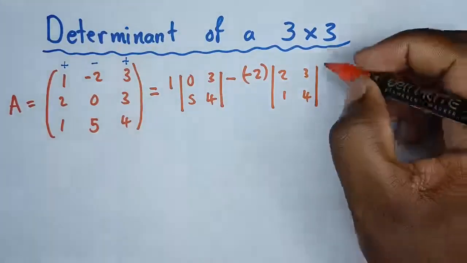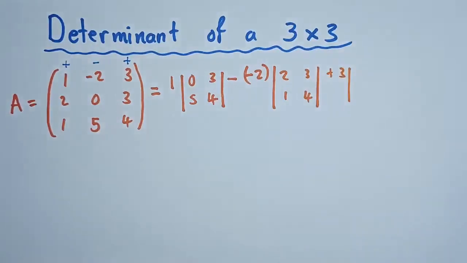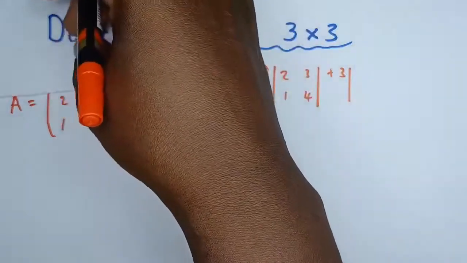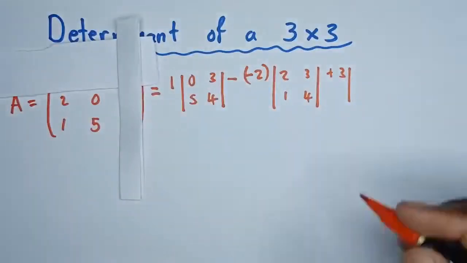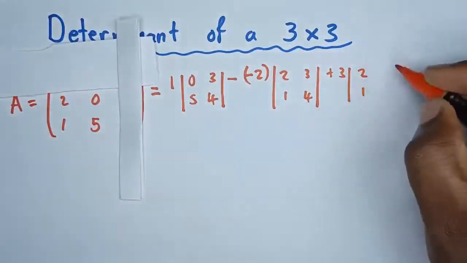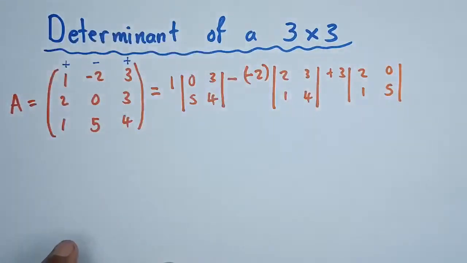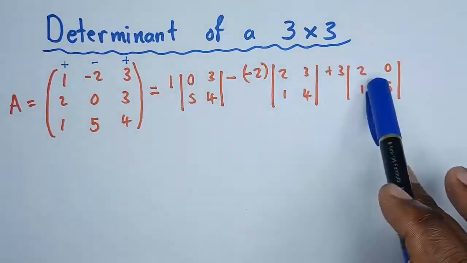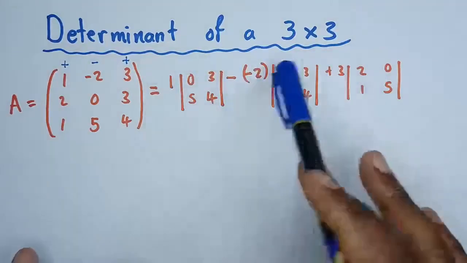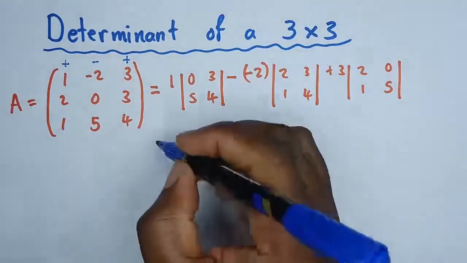Now the last part, of course, the entity is a 3. I don't need that row and I don't need that column in which 3 is in. Meaning that what I remain with is 2, 1, 0, and 5. That's it. I'm done with the papers. Now at this point, we are just going to find the determinants of these 2 by 2 matrices and multiply them with these scalars, which are just outside the matrices. This is what will happen now.